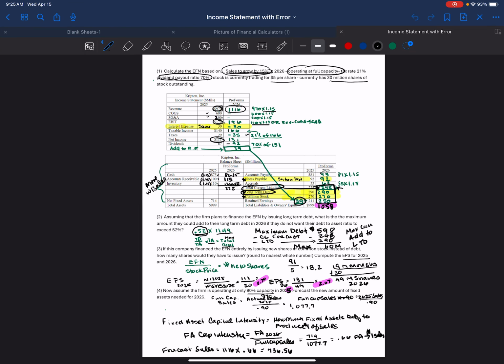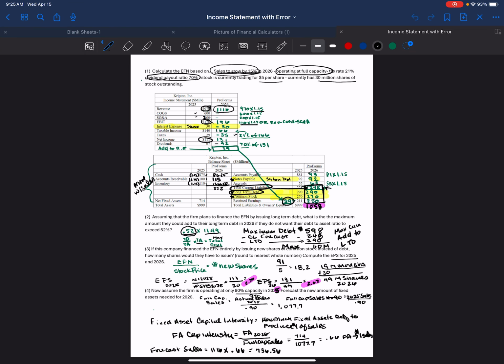Okay, let's look at this problem on external financing needs. You all had a different problem, and on this income statement, there was an error. Some of you corrected the error, some of you left it like it was and worked the problem. Some of you spent so much time trying to figure out why it didn't match up that you didn't have time to finish. So I just gave everyone full credit for this.